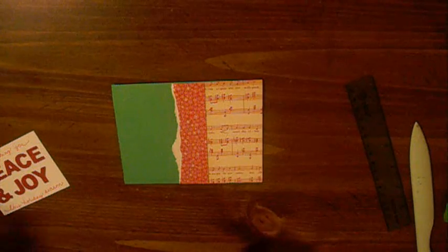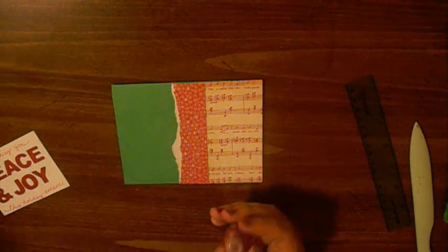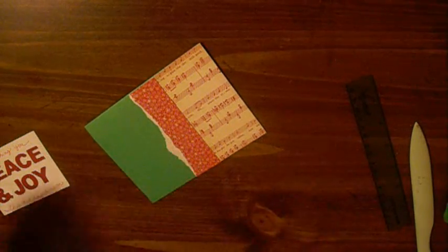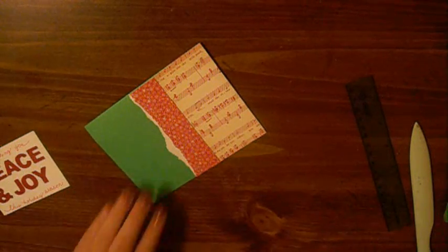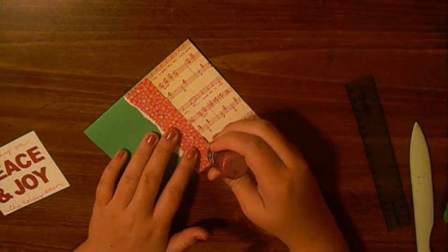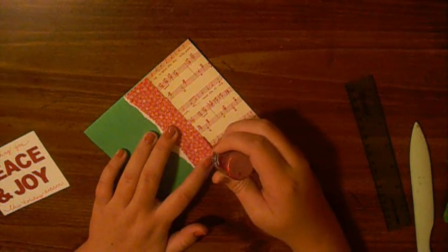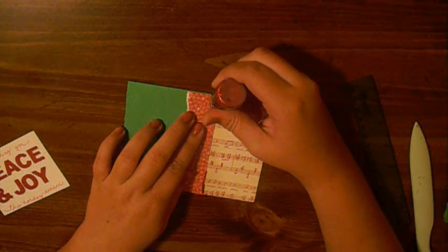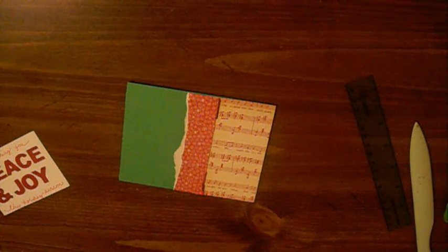And the icicle stickles I have, it's got kind of a wider point, but the green and the Christmas red, they're a lot thinner points, so it's easier to be more precise. And like I've said before, you want to get a general movement or flow of your stickles before you're going to start putting them on your paper. Okay. So now I've got that.